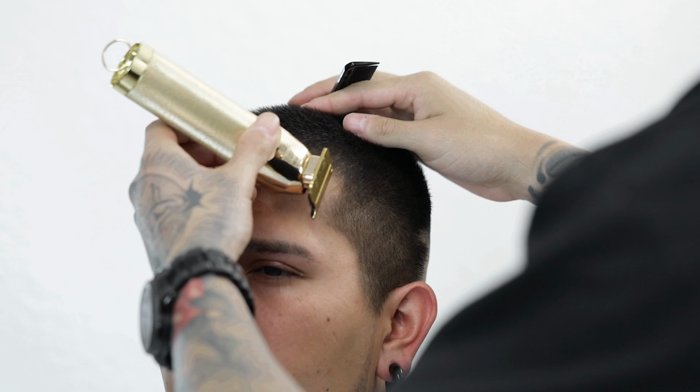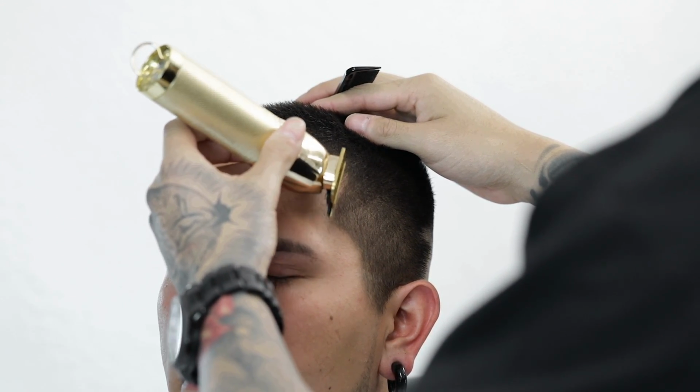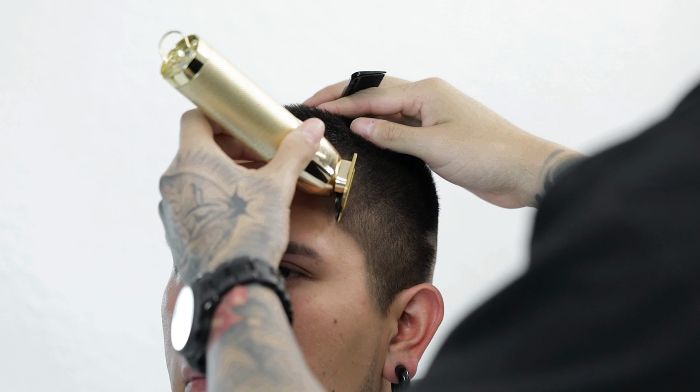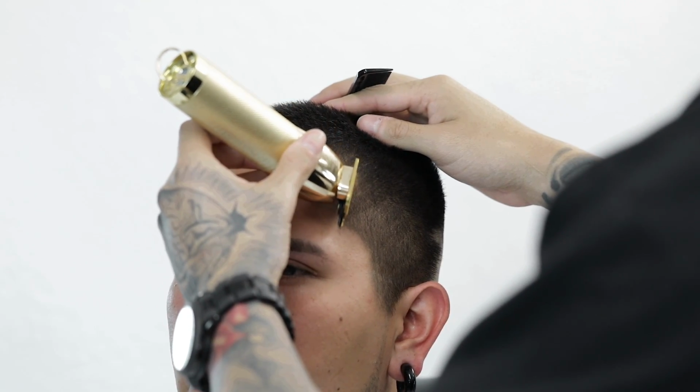Alright, so to begin, I did run a number 4 over the top, guys, and then I'll come in with my trimmers and just basically edge up only the sides of the edge up. And this is just to kind of be a little bit of a rough draft so that it guides me through my fading process. You'll see why I started with this here in a sec.